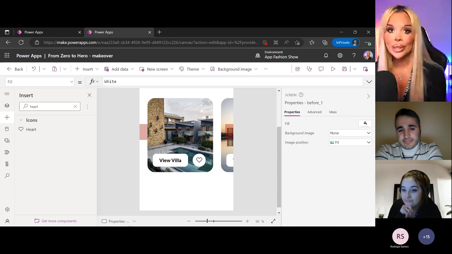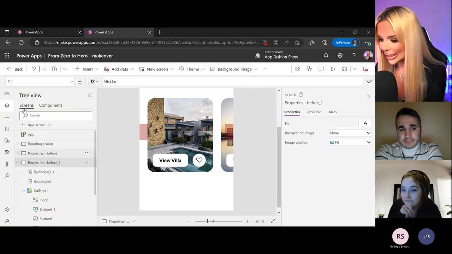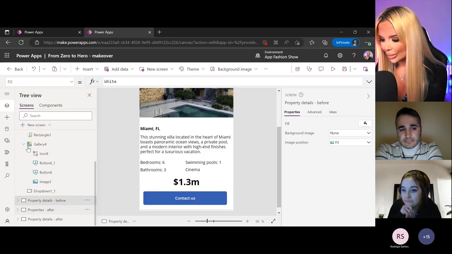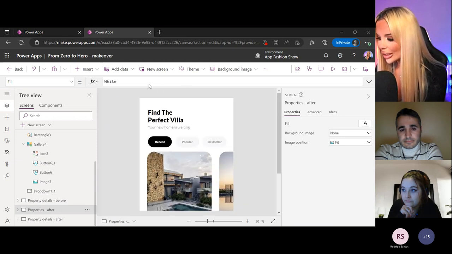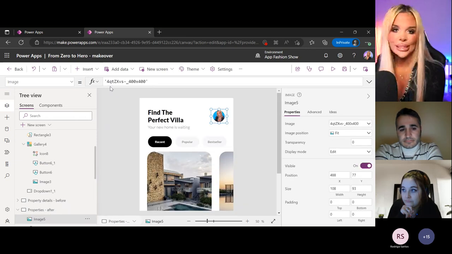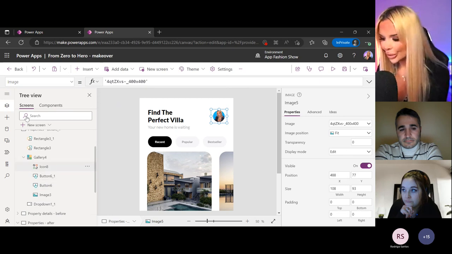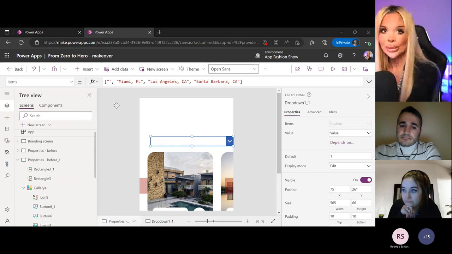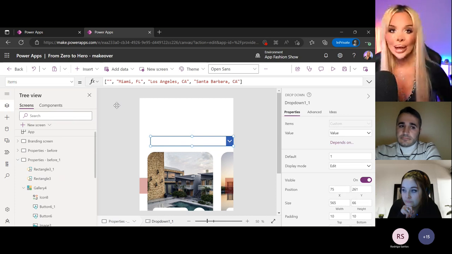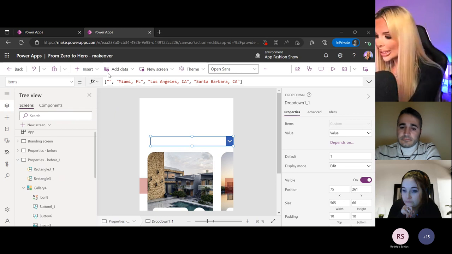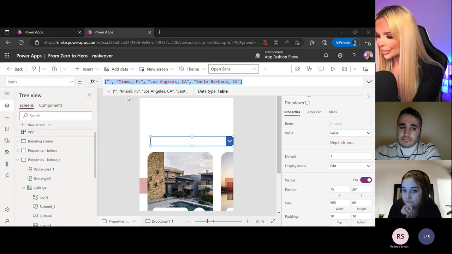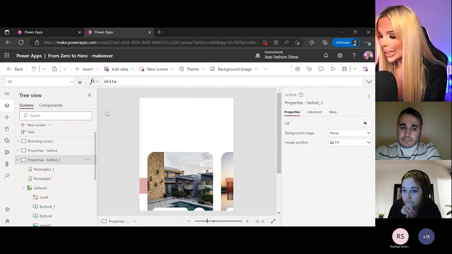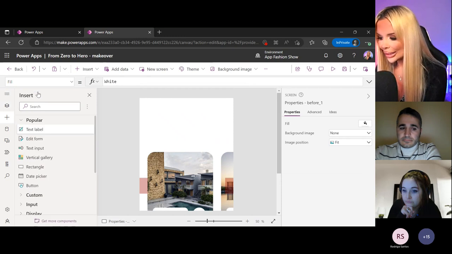So the next thing that we're going to do is add the text on the top where we had the Find the Perfect Villa, I think it said. We'll go into properties after. So we have Find the Perfect Villa, and my profile image should be there, but my internet is kind of slow today, which is why it's not there yet. So what I will do is we will not be using the dropdown today either. I will show you a hack for how you can replace your dropdown with something a lot more usable in general. So I'm just going to take this out, and I'll quickly copy, take that out. Okay. And what we're going to do in here is add the text.